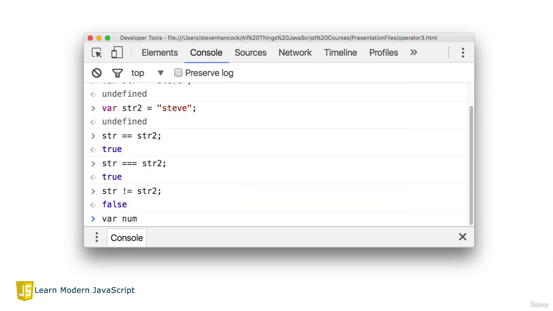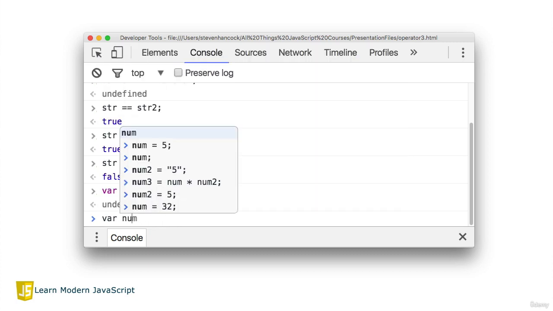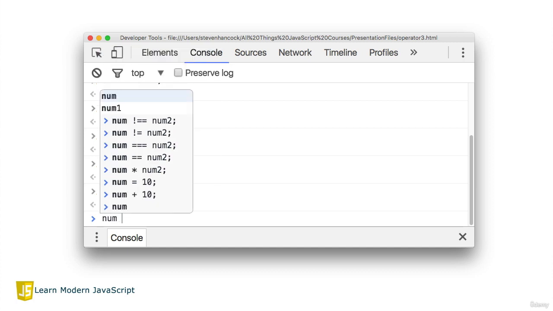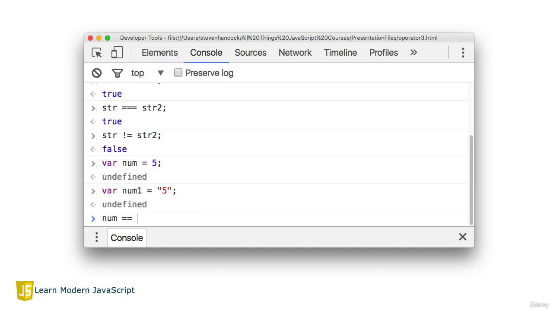Declare another variable and set it equal to 5. Declare one more variable and set that equal to 5 in quotes. So it's actually a string. Now let's see if num is equal to num1. It indicates they are equal to each other.